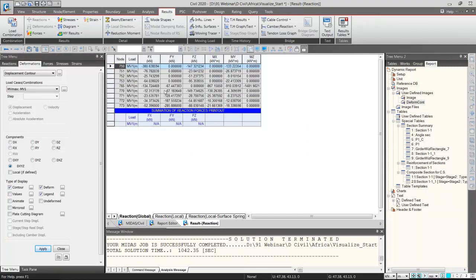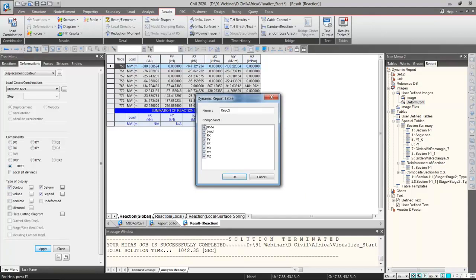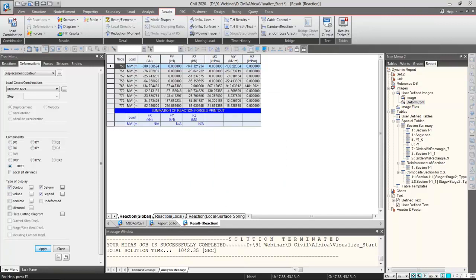I click on OK, right click on it and then say dynamic report table. I have the option to select which columns I need to create my table for, and then again we'll see it over here. So we can choose which nodes we want to see the results of.